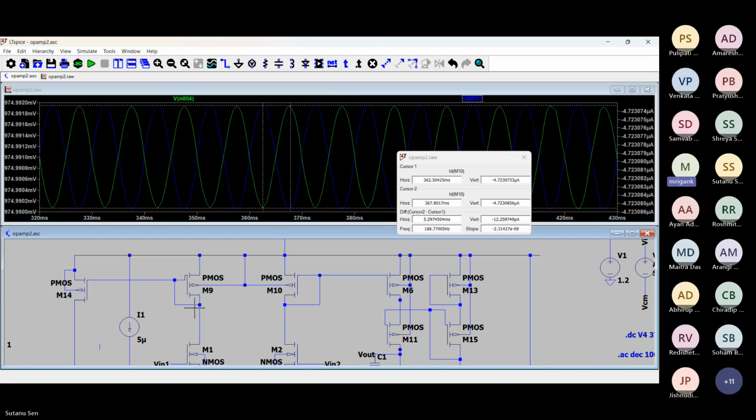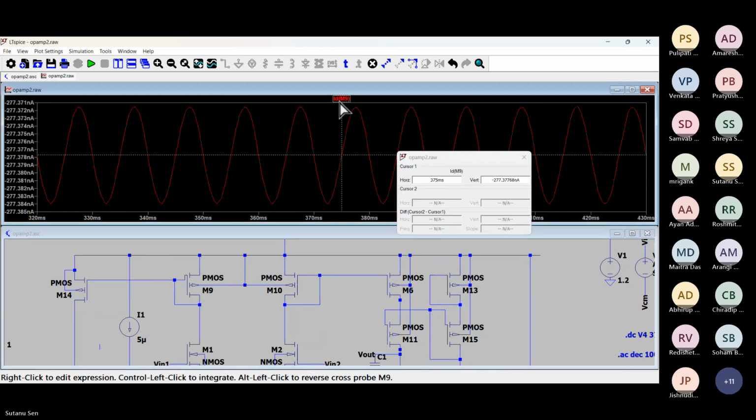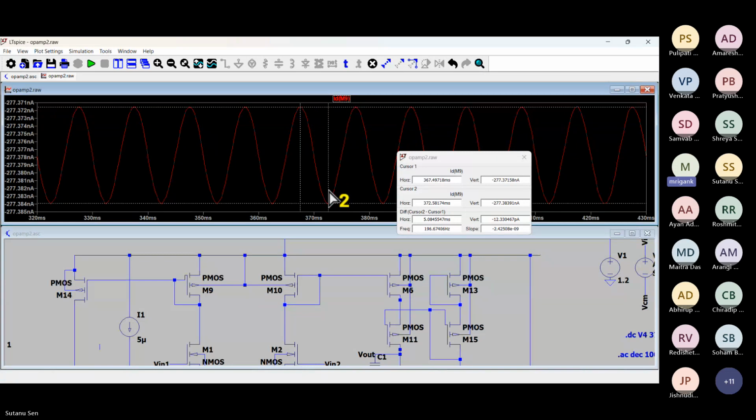So the DC currents are different. The gate... DC currents, the peak to peak signal is same in both M9 and M10. Yes, sir. M9 is same. So M9, M10 have the same AC current, and the same AC current in M14, M5 also, but the DC current in M9, M10 is very different. The GM will depend on ID upon overdrive.